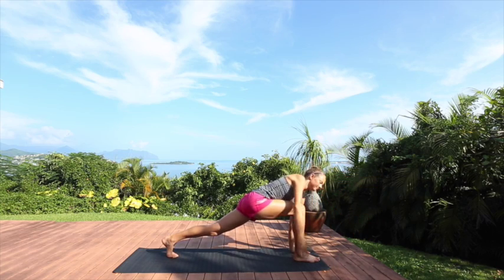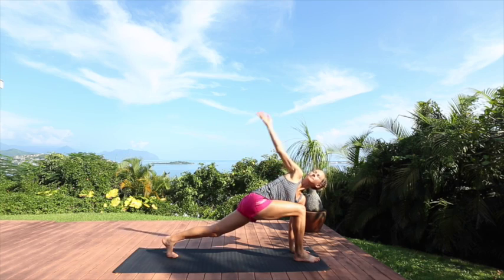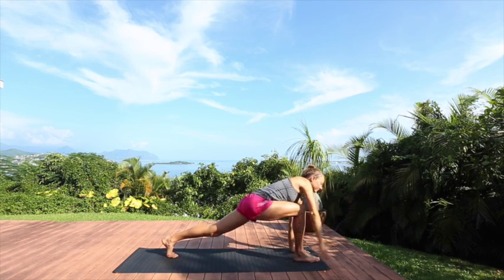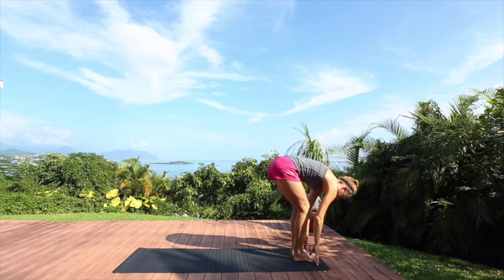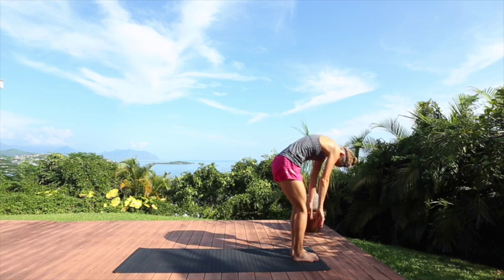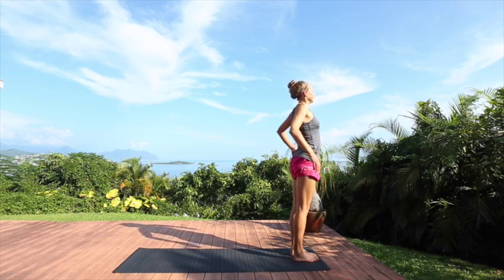Then let's get into that shoulder, so do a few rounds of front crawl with that arm, really opening up the shoulder as you stretch forward and then back, doing a few kind of full rotations with that arm. Breathing deeply, and then bring the hands to frame the foot. Step the left foot up to the right, come into your forward bend, shake out the shoulders, and then roll up to standing again, nice and slowly, so the head is the last thing that comes up.